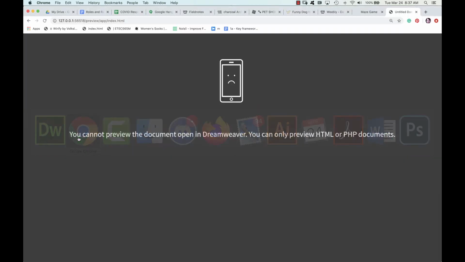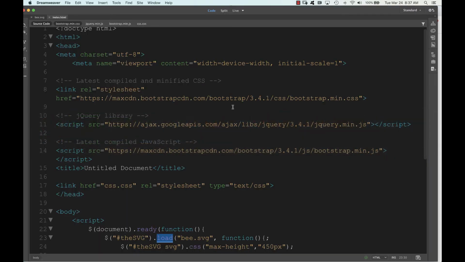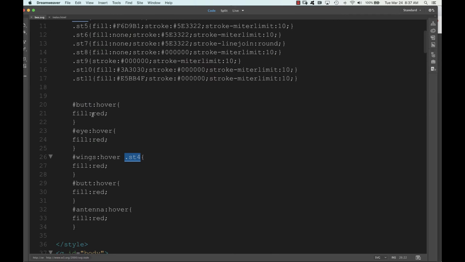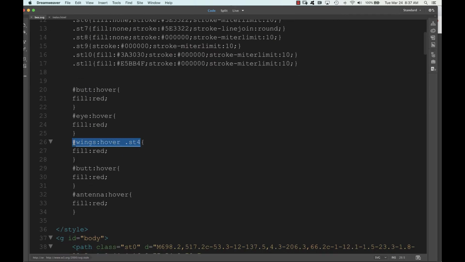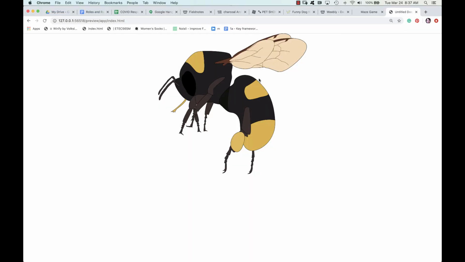So if I just come back and look at this page, now when I hover over anywhere on the group, you can see that it's turning anything with that ST4 class red. So if I want to continue making different ones, I would have to copy that, for time, go comma, paste it and say, and also change ST5, for example. So then when I come back, I can hover over it and it changes both of those things.